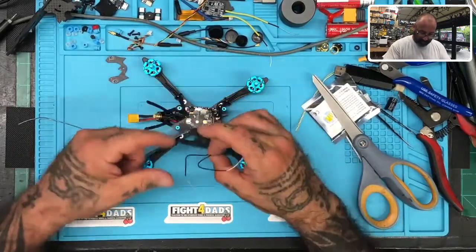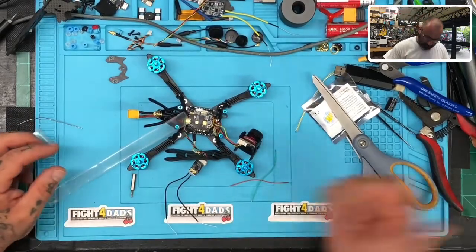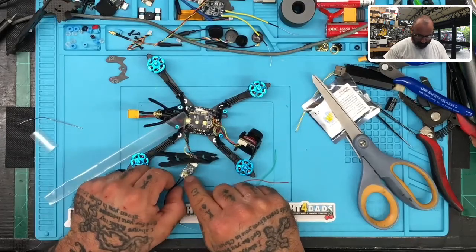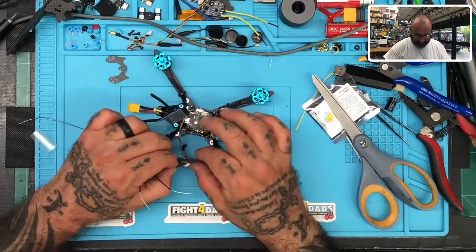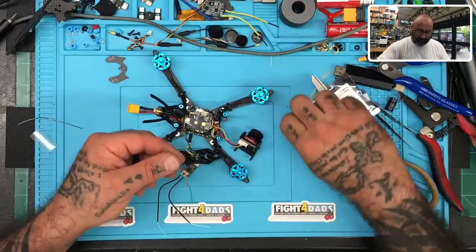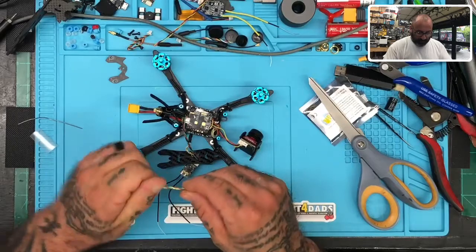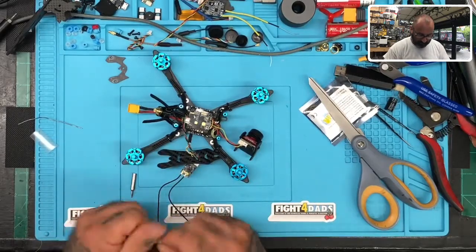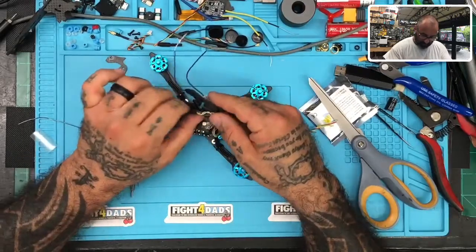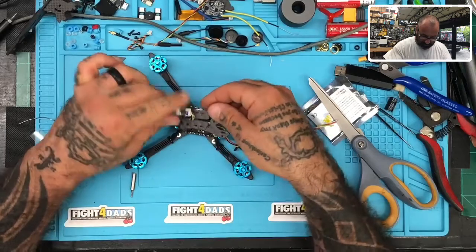So let me turn the heat gun on and get this ready. What I'm going to do is shoot some glue right into this area — it'll take just a minute for the heat gun to warm up. At the same time I'm going to save all these wires, because FrSky uses very good wires and there's no sense throwing them out. You can take all this, stick it back here, turn this like this — that's the way it goes.